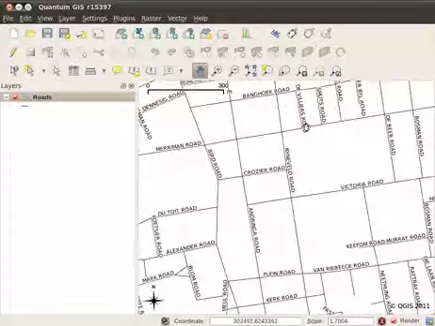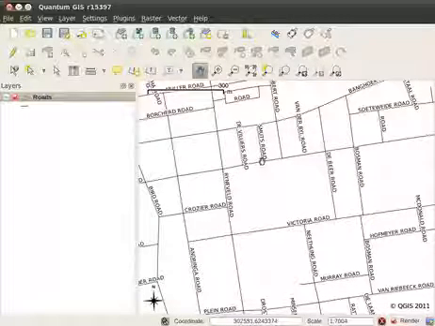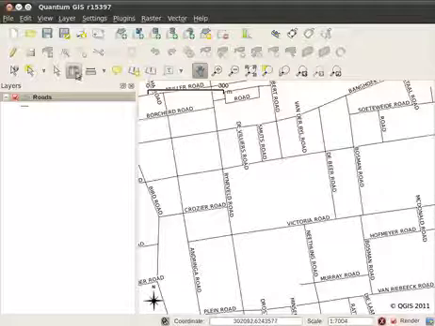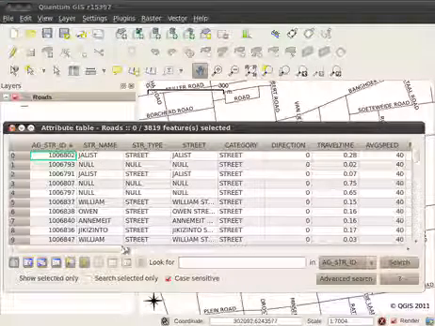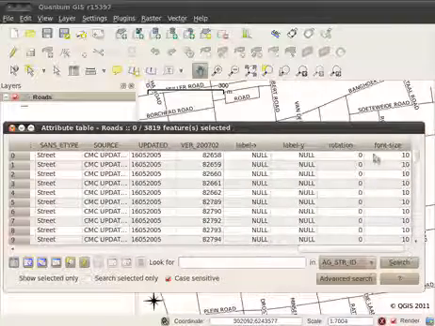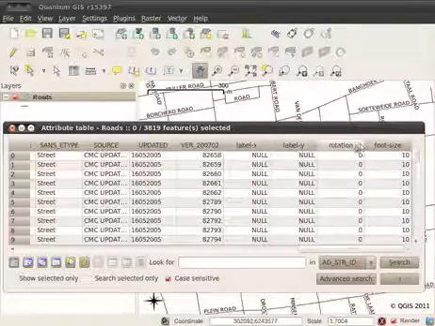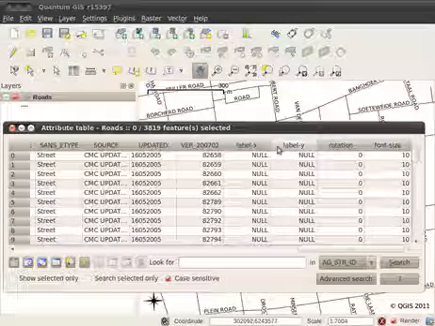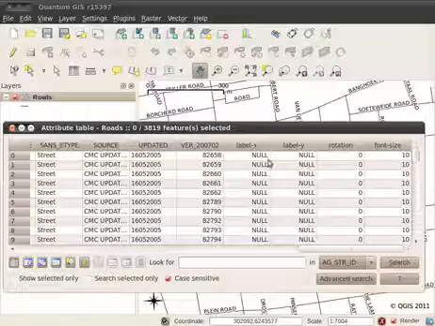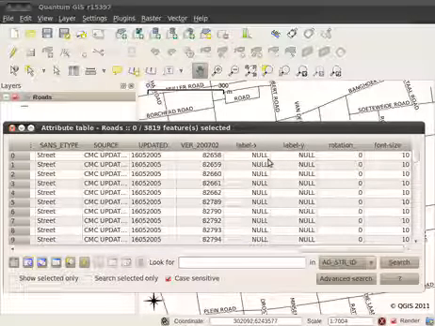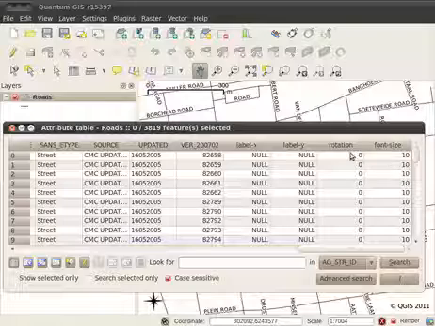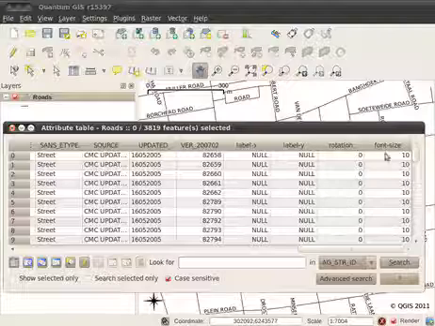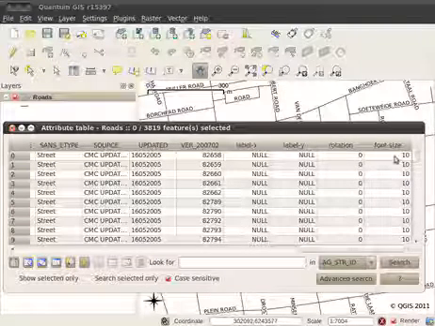So I've got just a simple roads layer here to demonstrate, and I've already enabled labeling. In the attribute table, to prepare for this screencast, I added four columns. I've added a font size column, a rotation column, and a label X and a label Y column. But basically, they should be numeric fields. One other thing I should mention is that I used the field calculator just to set these values for rotation and font size to presets of 0 and 10.